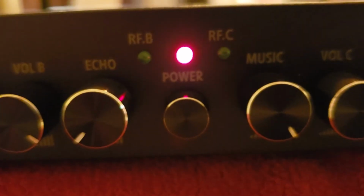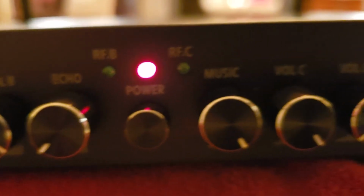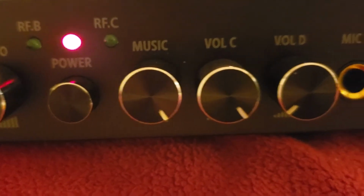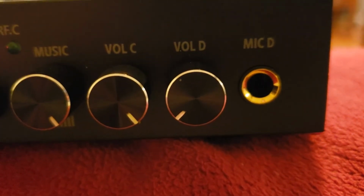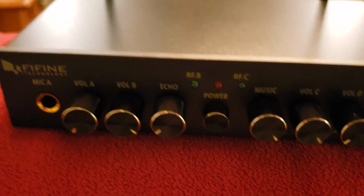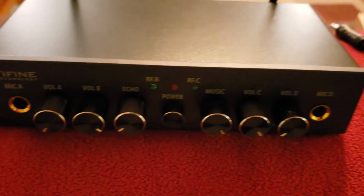Music, you can actually hook up music to this, and this is what we do at the beginning of our messages, is I'll play music through this. And the next volume button would be for volume C. That's one of the other transmitters for the wireless. And of course volume D is for the mic D, where you can actually plug in there. Mic A and mic D are where we've actually placed cords to connect up our keyboard.